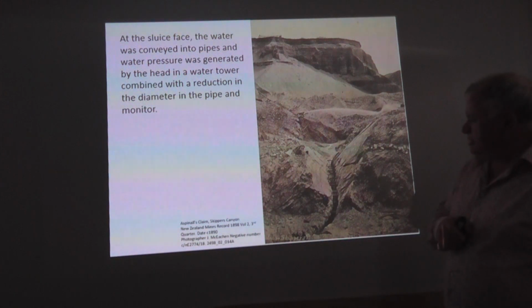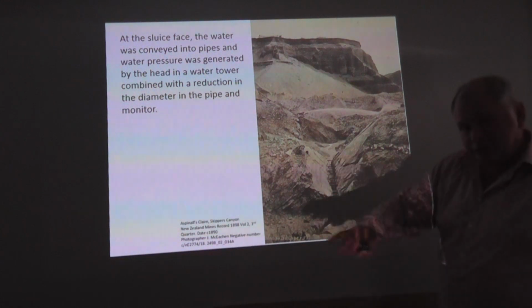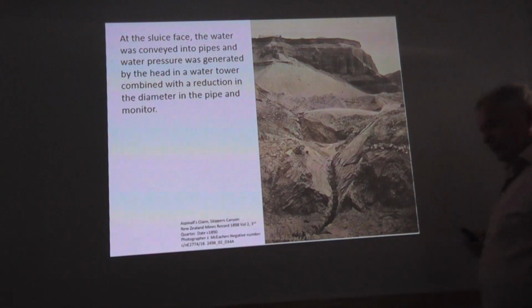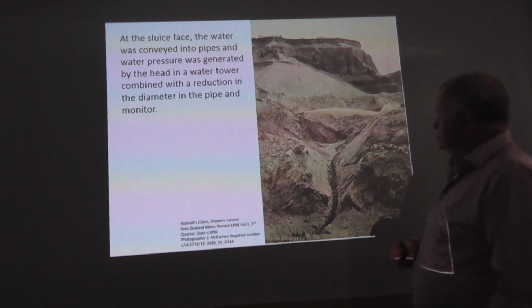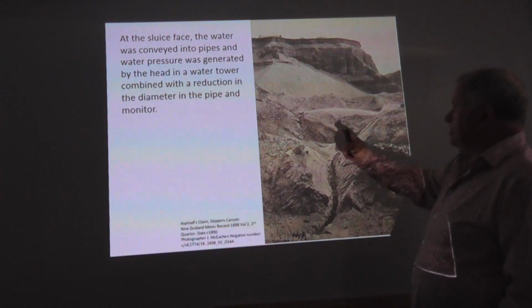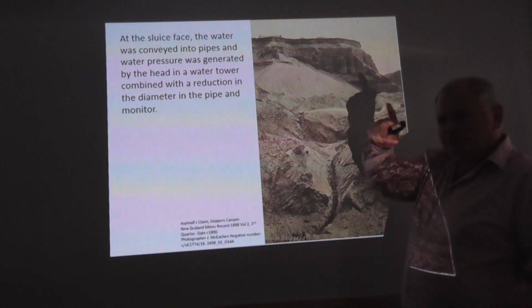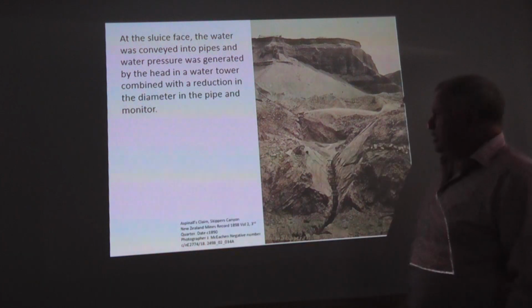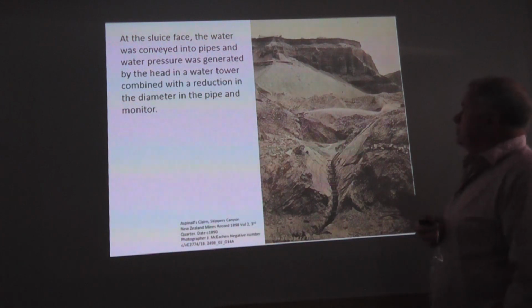Now, the sludge channel was Skipper's itself. Skipper's flows into Shotover flows into Kawarau flows into Clutha, and everywhere along the way, the gravels, the sludge, creates problems. But anyway, this is the end result of that. You know that Heath Robinson sort of building around the cliff face picture that I showed you? That's where they're aiming. And it was hugely successful. Hugely. This is really, really, really rich ground.